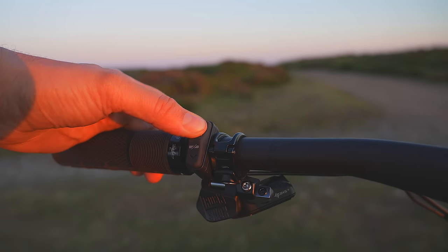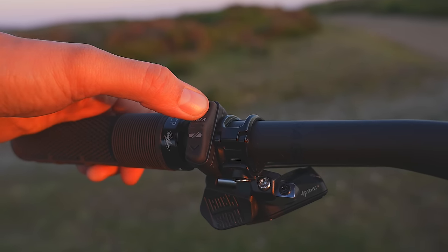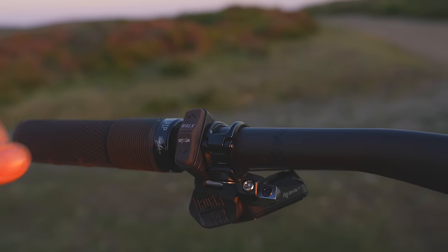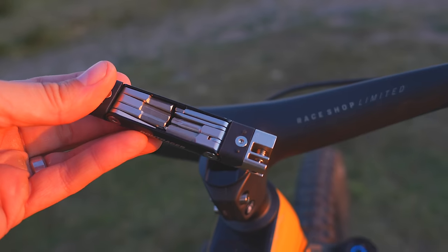The mode controller is so neat and tactile — it's just nice to press, you get good feedback from it. There's a click and a little beep which is perfect. When you're riding and you don't want to look down for a button, you can just feel it — it's rubberized with a nice texture. That click is really tactile and you can hear the beep. Little things that make the difference when you're riding.